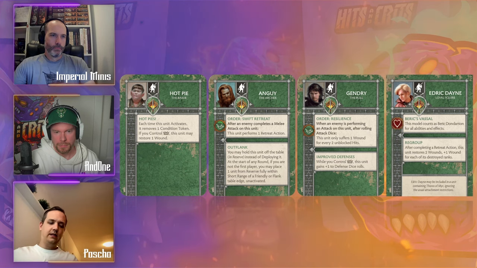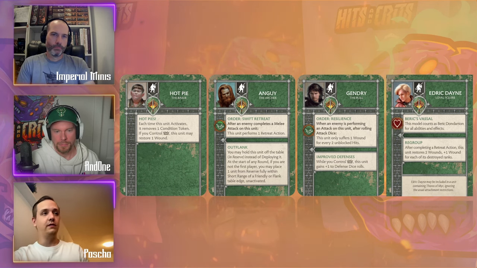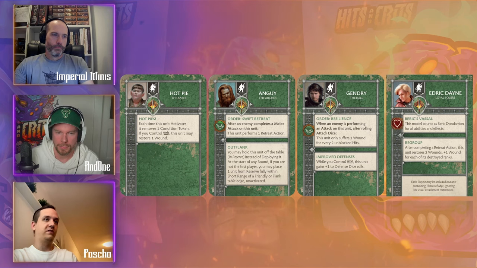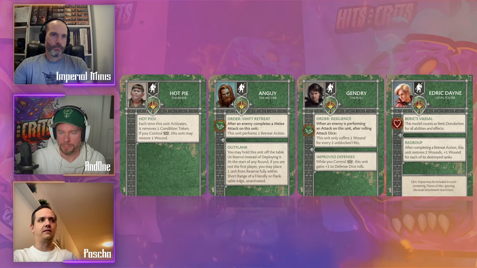Let's just say at the start of the round, you move your archers into the back line, activate them, remove the weakened token, and just push the damage into the rear. That's really devastating, potentially healing one wound if possible. Very good combo piece, will definitely see a lot of play.